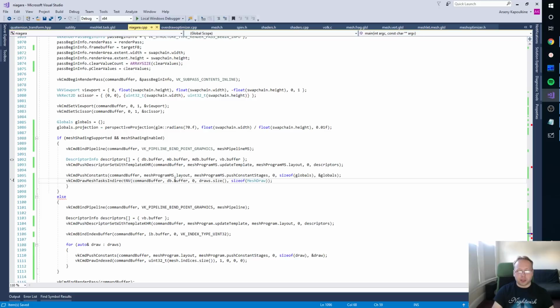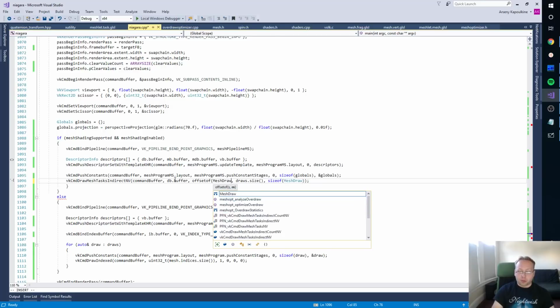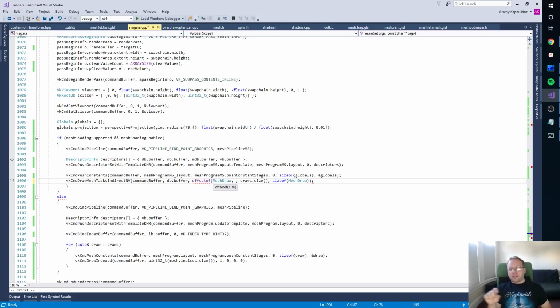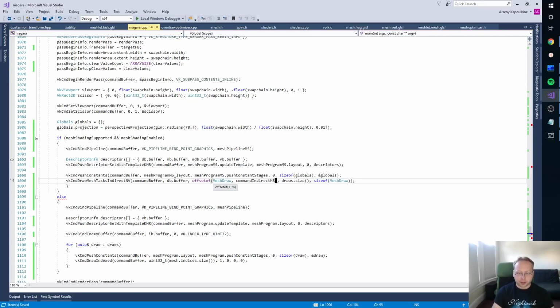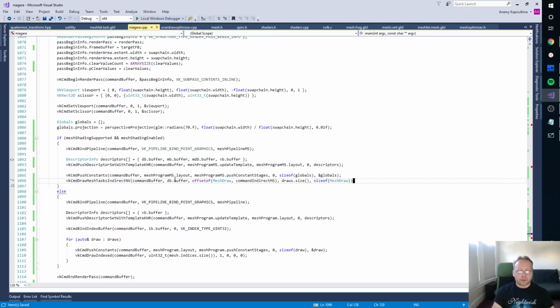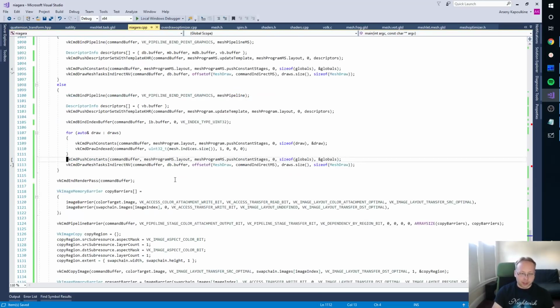Now for the NVIDIA thing, we need to start reading data from where our command data for NVIDIA is inside the mesh draw structure. So this is command indirect ms, I think. And then for the non-NVIDIA thing, we need to be doing something very similar, but the offset is different.